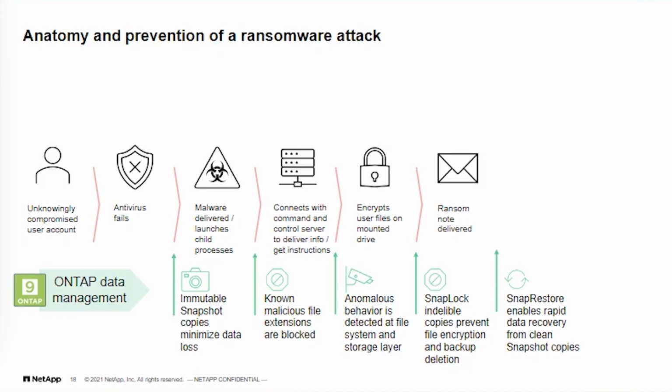And then finally, with the capability of SnapRestore, we can quickly restore data back to its original condition based upon a point-in-time snapshot, or we can mount a clone of that data and then grab whichever files we think we want to restore that have been encrypted and replace those with safe files.